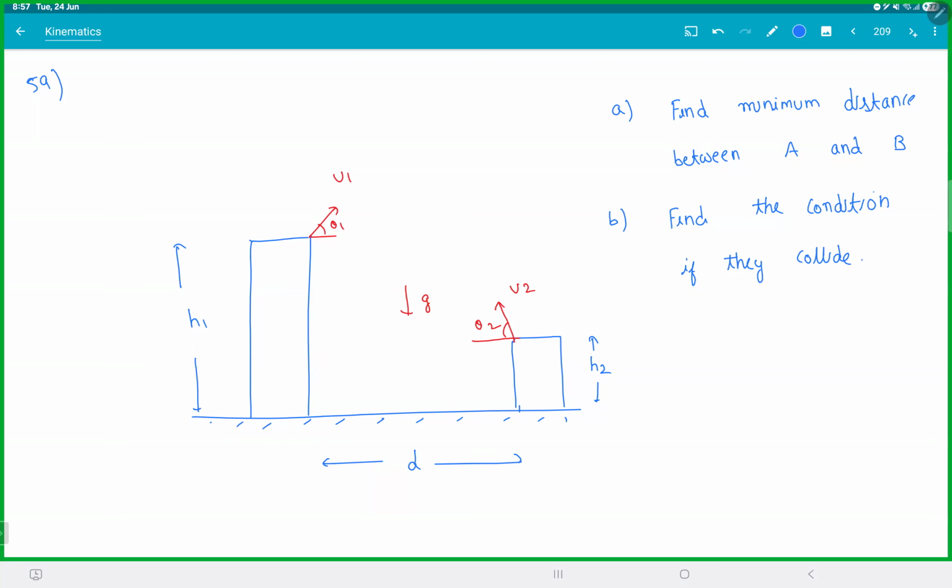Yeah, one thing is clear. You're asking minimum distance, relative motion. If you stop one of them, one will come to rest and the other guy is going like this. So it becomes easy to observe. Difficult to study two parabolas. But if you stop one of them, that's at least better. Think. I'll give another minute or so.